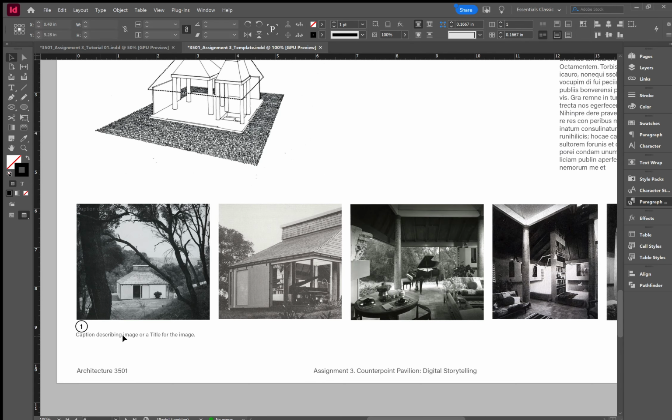I'll move my caption. Oh, I locked it. I'm going to move my caption down, down, down. Go up a little smidge. That's a little too close there. So give it a little bit more white space there. All right. Okay.